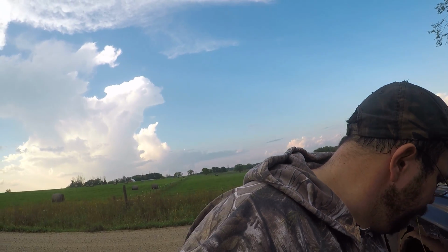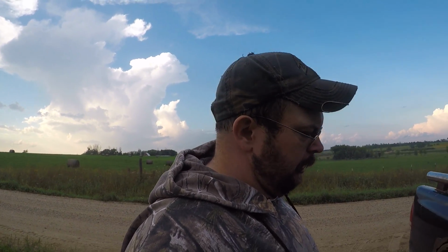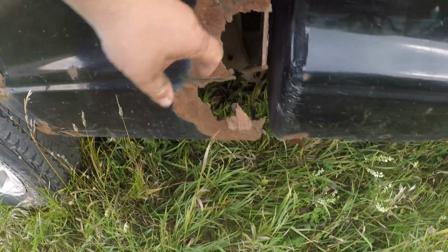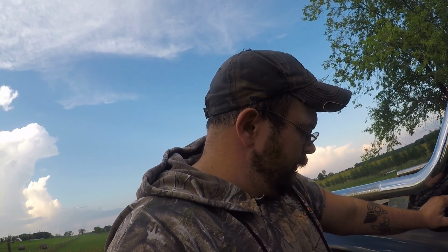Figured I'd make a video here and talk a little bit about this whole thing. Tomorrow I might be doing a little extra work to this thing, cause right down here is all rusted out. Probably gonna take the outer skin off like I did on the other side. I might end up using this one as a truck that's gonna piss a lot of people off.